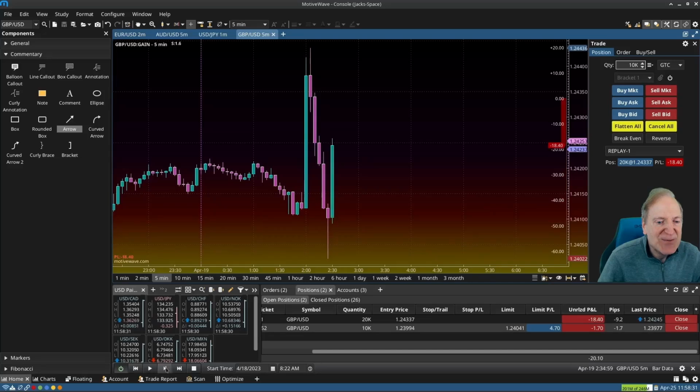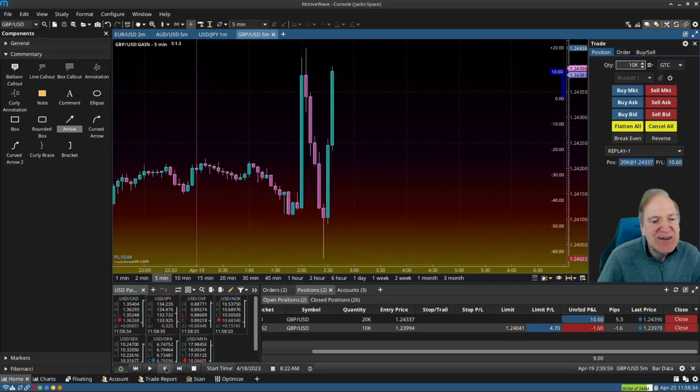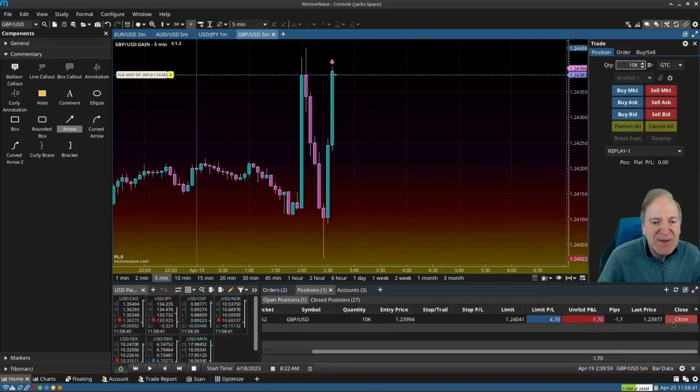I guess right there, I would probably do a buy if I was awake at that time of the night and hedge myself back up. And now it's coming way up, and I'd be pretty much in profit there, and I'd be above break even, and I could probably close both of those.